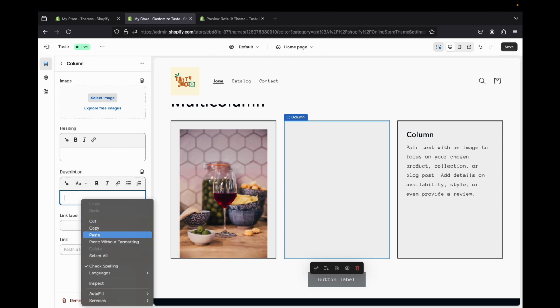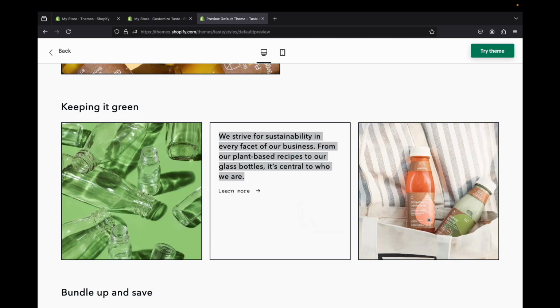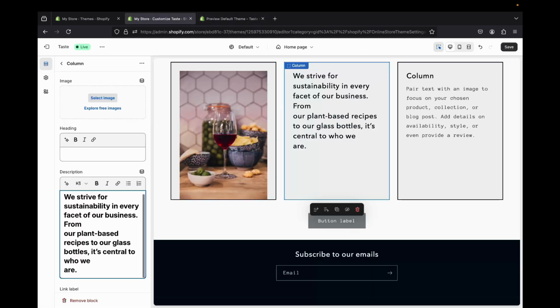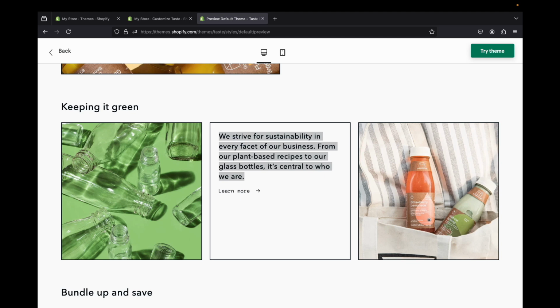So I'm just going to paste. And they made this section clickable, and they put learn more. That means they added a call to action, so we're going to put it here too. Click, they say click, oh, learn more.